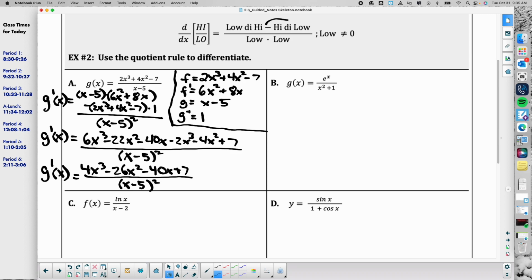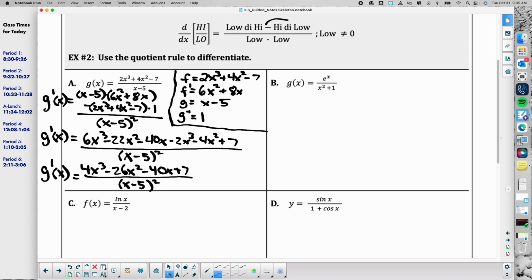Okay, now the annoying thing is we frequently will have to check to see if it factors. Because if it factors, we're going to be able to reduce and make it smaller. And I know right away your first instinct is going to be like, I don't care if it would get smaller and reduce down. But we are going to be doing second derivatives soon. A second derivative means we would have to take the derivative of this. So if you ever can make something simpler, the smaller you want it. Can anybody tell me why I don't even need to try to factor this?